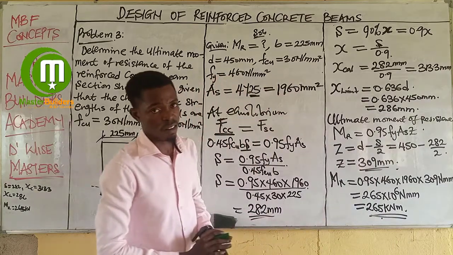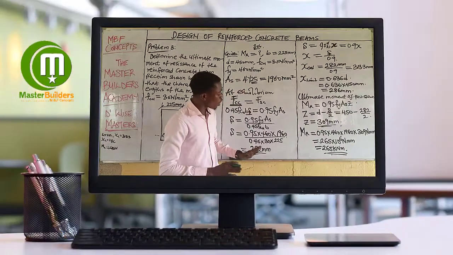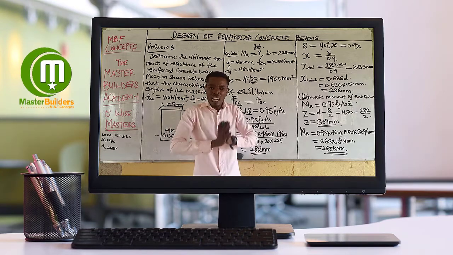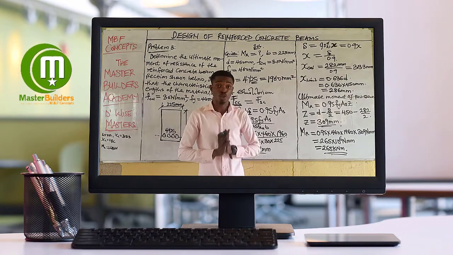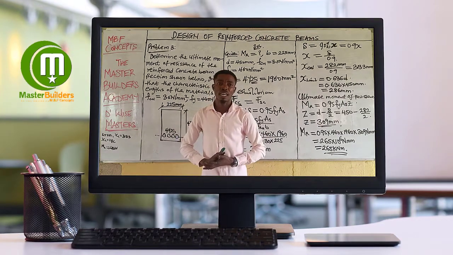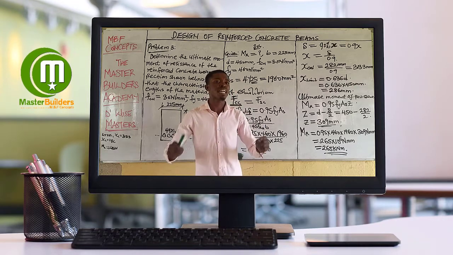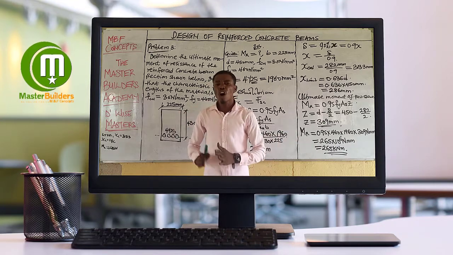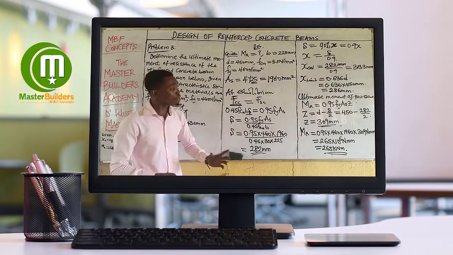So this is all about this question. It is very, very simple, like I said earlier. All you need to do when it comes to the design of beams is to know the criteria that are provided by the codes of practice, BS 8110. If this is understood, then we have nothing to fear. Like I always tell you guys, when you understand principles, you become a principal. And when you understand boundary conditions, you will not overstep your boundaries. So it is very important that you know the principles that work in structures. Like I said before, all structural problems are solved the same way, except you are dealing with another structural element.